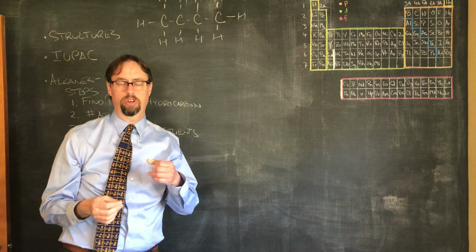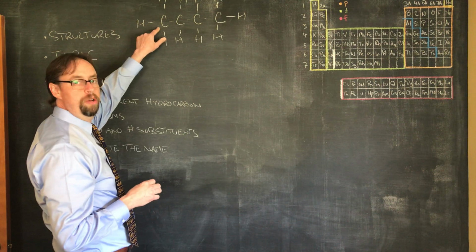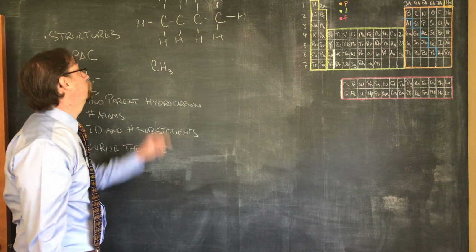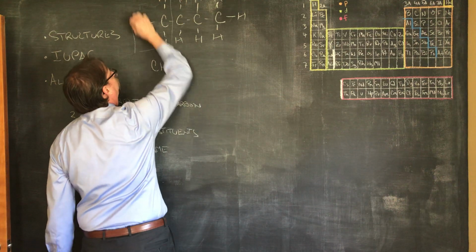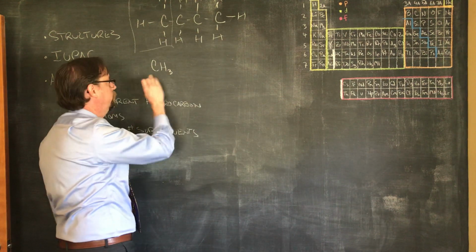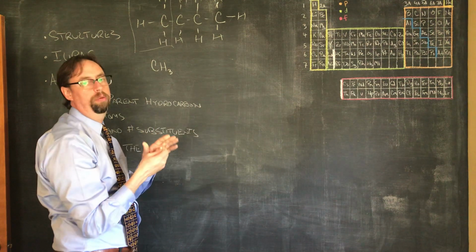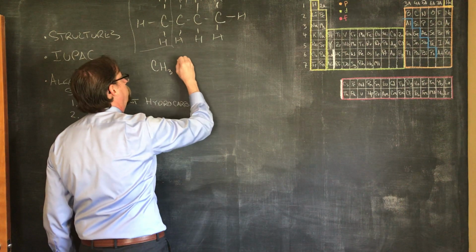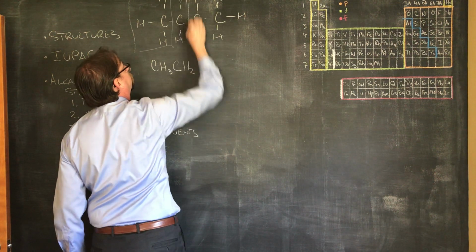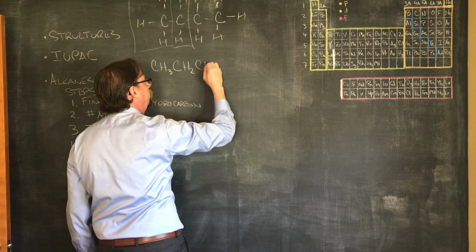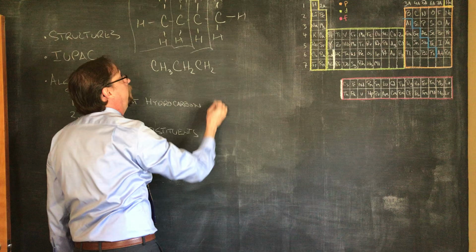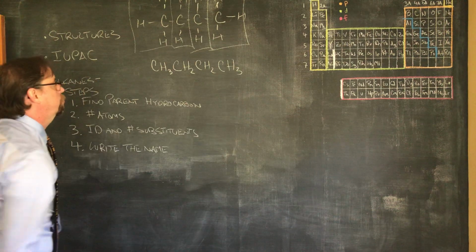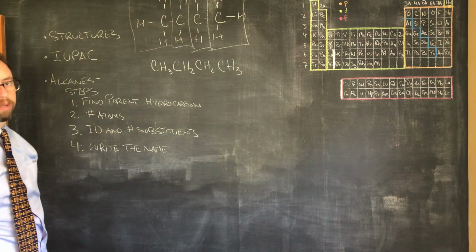So there's another kind of structure called a condensed structure. They take each carbon unit and draw it with the number of hydrogens attached to it afterwards. So this first section right here is a carbon and its 3 hydrogens, and they always put the hydrogens after the carbon in the way that we read it, even though the picture may have them before it. Then the next unit would be this carbon, and it has 2 hydrogens with it, okay? The next one is a carbon with its 2 hydrogens, and the last one is a carbon with those 3 hydrogens attached. So this is a condensed structure, and we'll use condensed structures quite a bit as we draw these molecules.